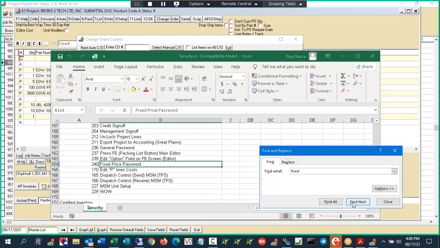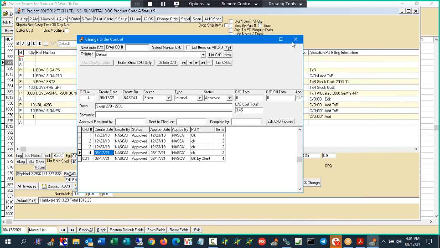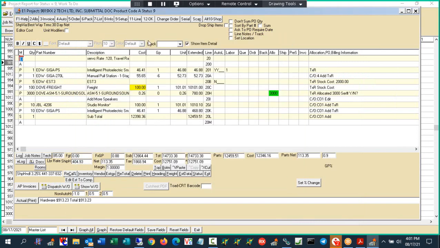Okay, but fixed price then locks the line. Yeah, once you set fixed price, there isn't a restriction to fix the price of the project, but there is a restriction to unfix the price. Right, so can somebody still edit lines? No, once it's fixed and you turn the change order module on, the answer is no. Okay, but let's say you don't have a change order module. They can still edit the line, unless you use this concept of lock project.